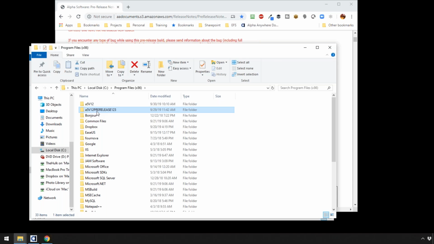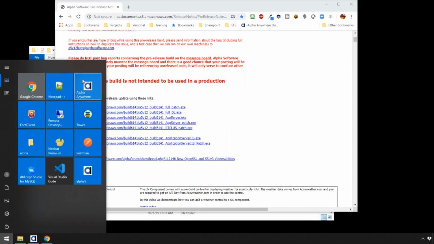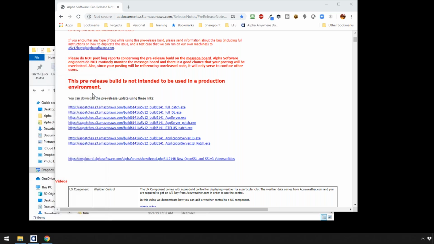And so the real key thing is that when you run your install, instead of just clicking next, next, next, you have to take the time to look for where it asks you for the location. And then it basically puts the whole thing in here. And so for me, I now have two icons. This is my production one, and these are two shortcuts. When I click here and open up here, you'll see in a moment it's opening up Alpha Anywhere.